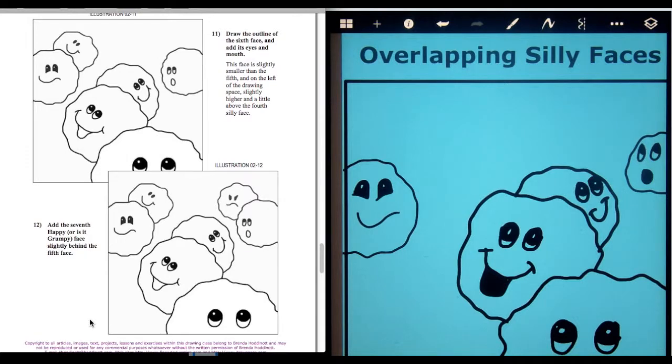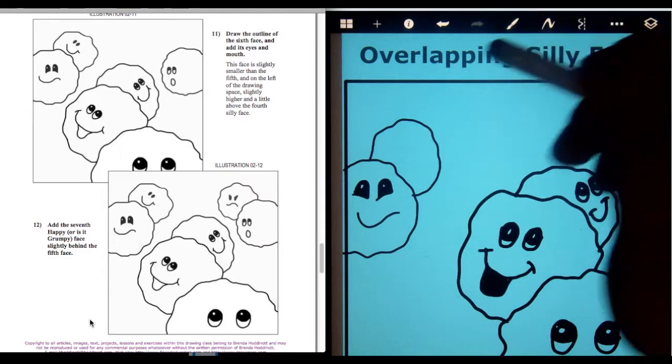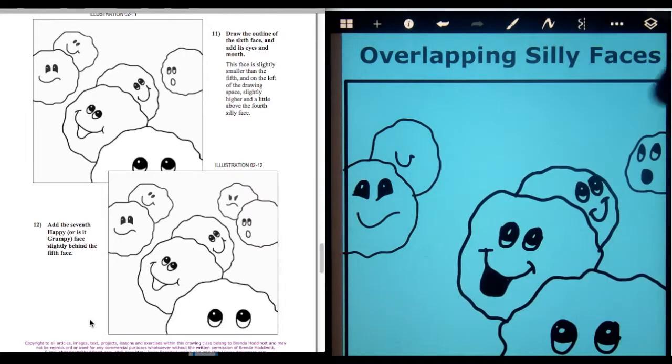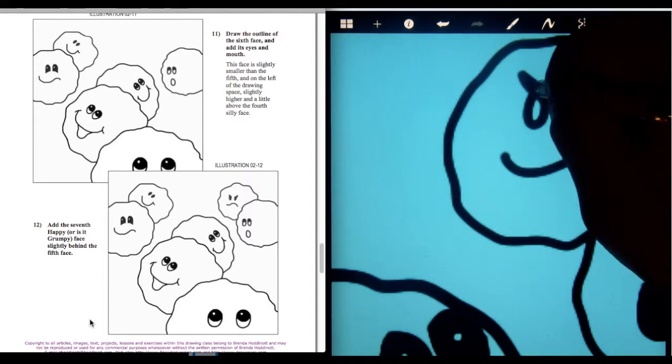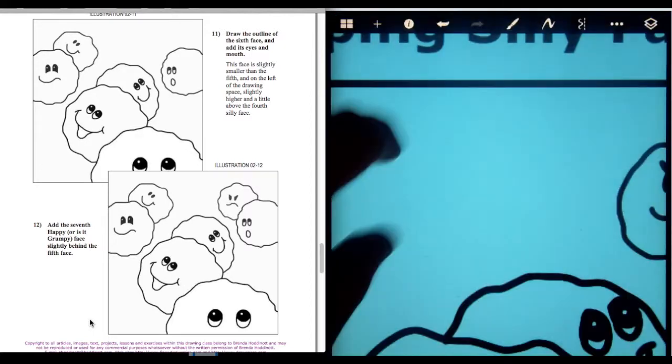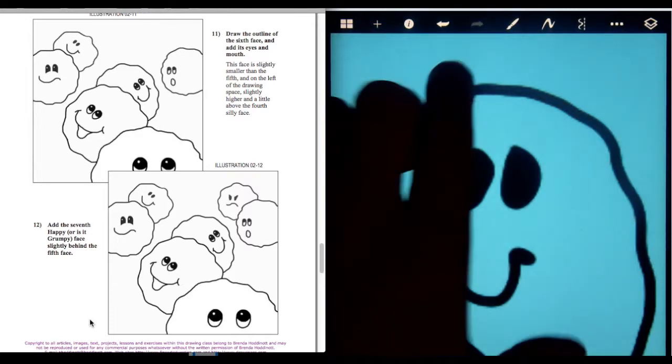Here come 6 and 7. They need to be slightly smaller than the ones in front of them. He's got a great smile. This one looks pretty angry, maybe because he's so far away from all of his friends. Looks like that's what the one in front of him is scared of. It's the angry face on this guy. We can show so much emotion with just a few lines. I want to make him look even angrier with those crossed eyebrows. This one looks just happy to be here. What a great silly face expression.